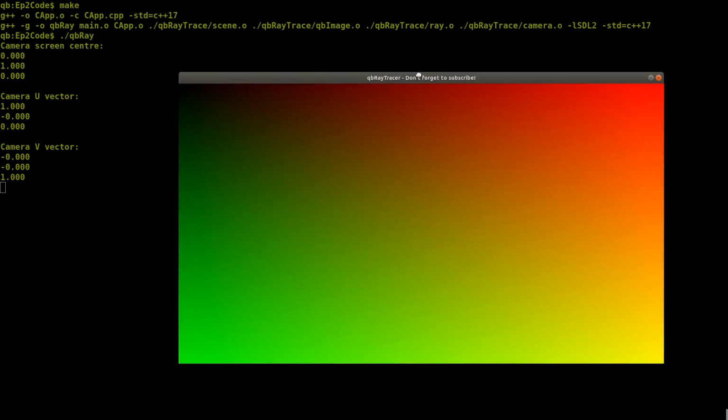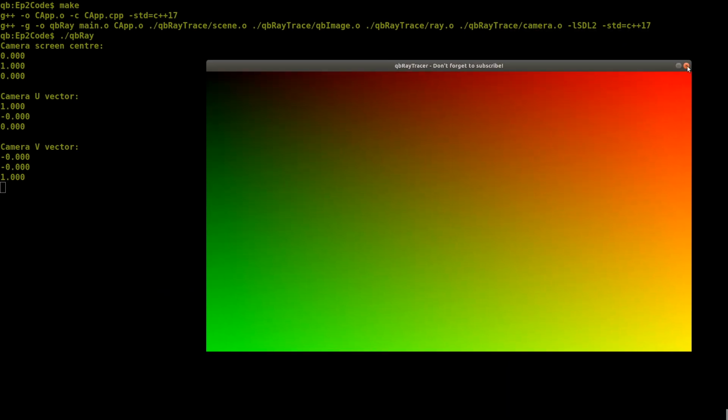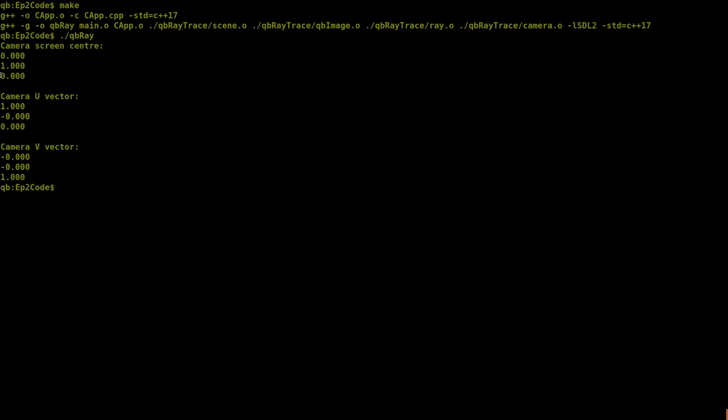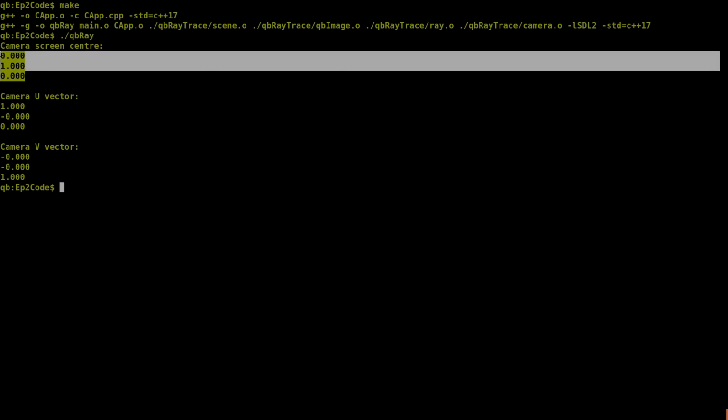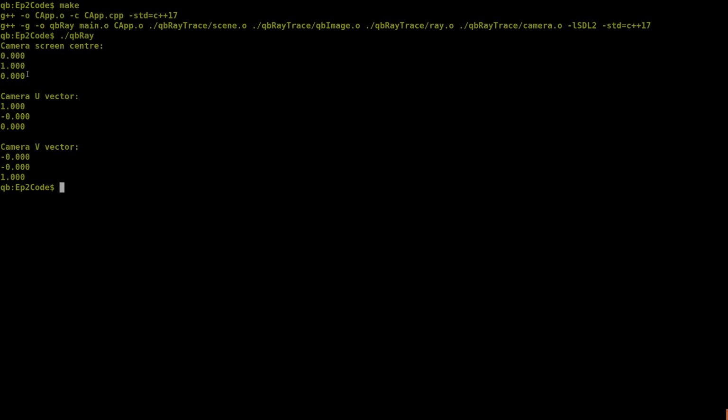It comes up on my other window. We've seen that 100 times. We don't really need to see that. What we're particularly interested in, though, is the information we have here. So we defined a camera at the origin, looking at a point 2 units away in the positive y-axis, and we defined the camera length of 1. So the screen center should be 1 unit away from the camera in the positive y direction, and indeed that's what we see here. So camera screen center 0, 1, 0.